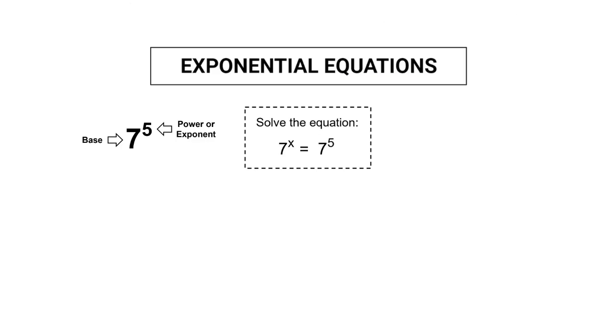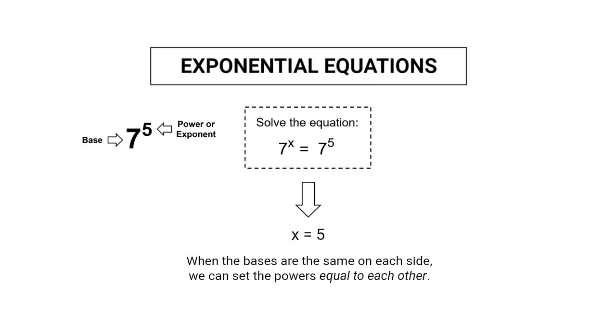Before we deep dive into the problem, let's take a look at a basic exponential equation. You can probably look at this equation and easily tell what the value of x is. If your guess was x equals 5, that is correct. Notice that because the bases were both 7, it made it easy to tell what x would be. Now, if it was 8 to the x equal to 7 to the 5th, it would have been a lot harder to tell what x would be. The main point is that when the base, or the big number, is the same on both sides, you can set the powers equal to each other. And that's the approach we're going to use when we solve this problem.